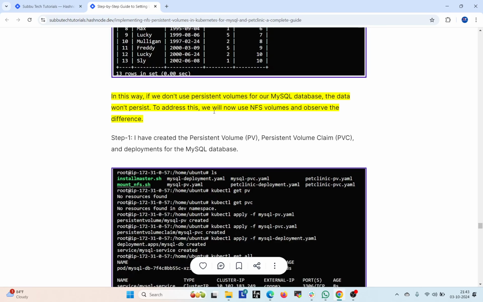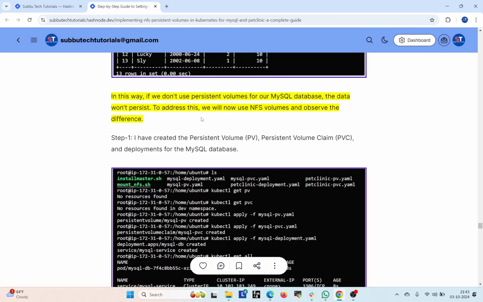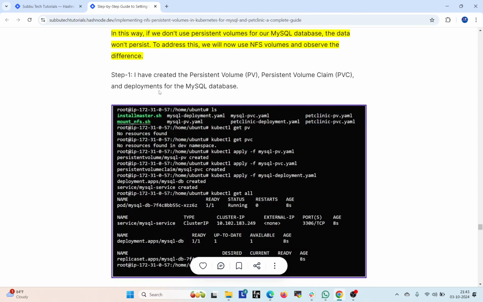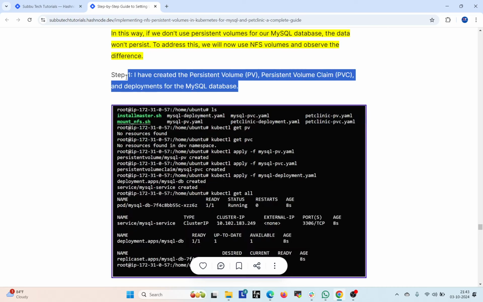So to address this issue, we are going to use NFS volumes, and we'll observe the difference. For that purpose, I have already explained about the MySQL PV, PVC and all these things, right? I am using those YAMLs to create those objects.